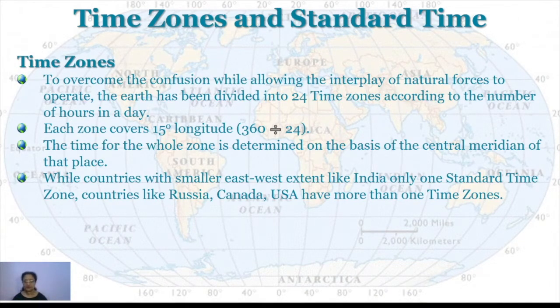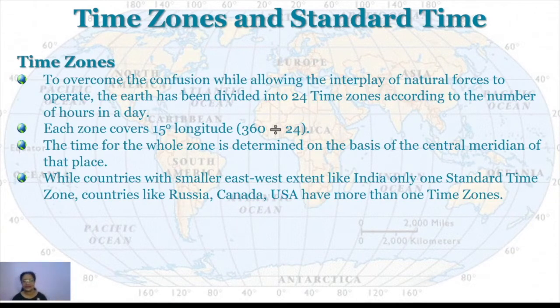In the modern world, we have to move a lot from one place to the other. Every day people move to another place for their job or for their studies, and they come back to their own place. In such a condition, it's going to create a lot of confusion. So what has been done for that purpose? It has been decided that within one country, if we are having different local times, we can have one time everywhere in the country, if it is a comparatively small country.